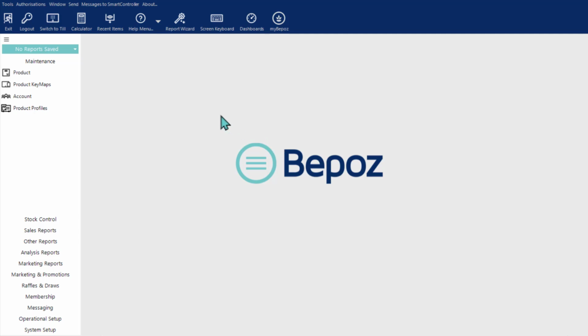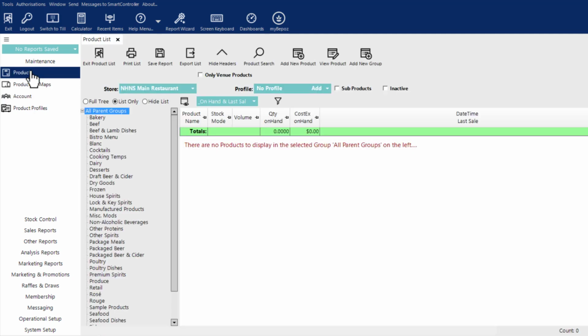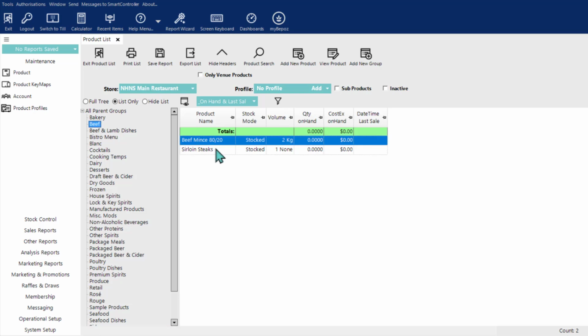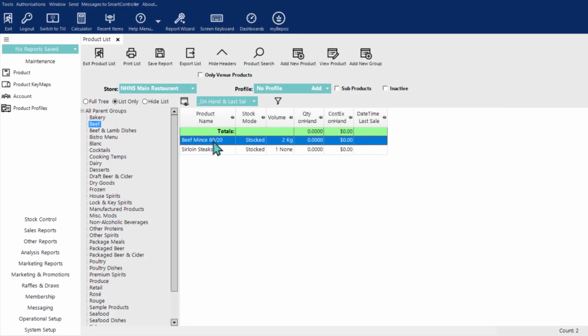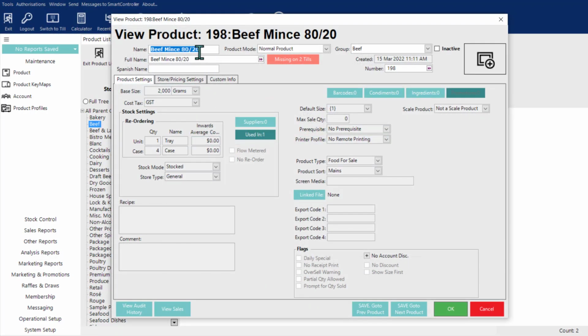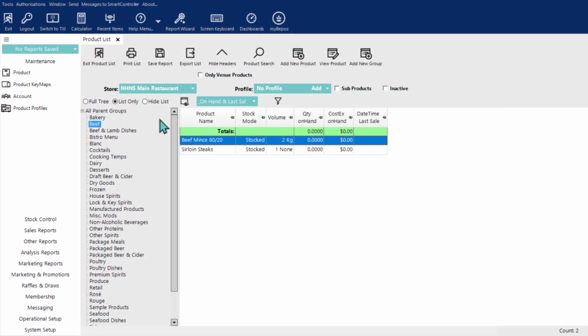Cool, so straight away we can see the effect of having compact mode turned on, and all those things that Mark did not have the ability to access or maintain have all been removed. But he can access the product list. He can view products, but if we open one, you can see everything's grayed out here. He cannot edit anything. If he tries to, let's say, edit the name of that, it hasn't actually changed it. It has just saved the product record and reverted back to the original name there.